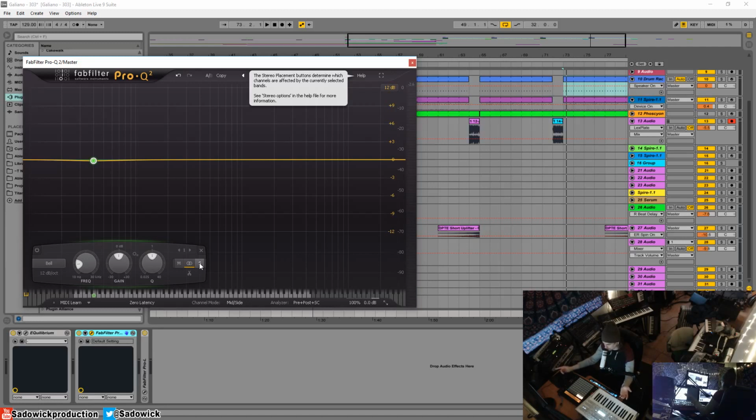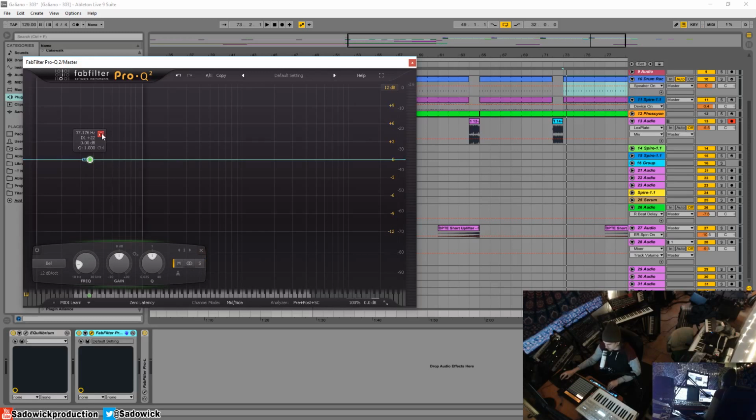We have left and right, which puts things in the space, and this is a good way to make a track perceivably louder, but there can be issues. For example, if there are two conflicting frequencies in the left and right in the low end, or even the high end, the stereo image will get skewed, or they'll cancel each other out and you'll get comb filtering. Not good. So the first thing we're going to do is demonstrate what side is. So we have our mid here, which is this.